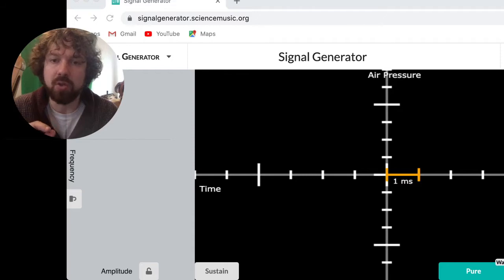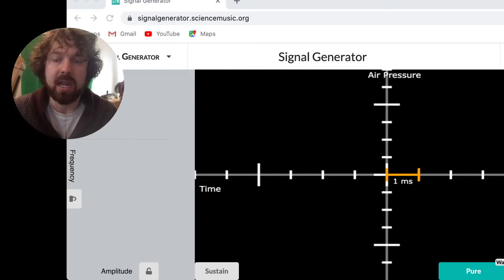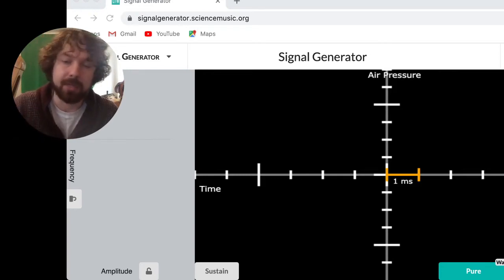It only shows about 1/10 of a second as opposed to 1 second, because most musical tones are in the hundreds of waves per second, and it would be very difficult to see that, especially since it goes all the way up to 1,000. So that's why the way that we're able to see this is microscopic, showing about 1/10 of a second.